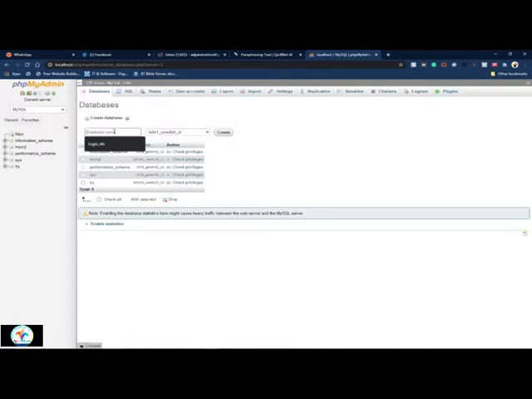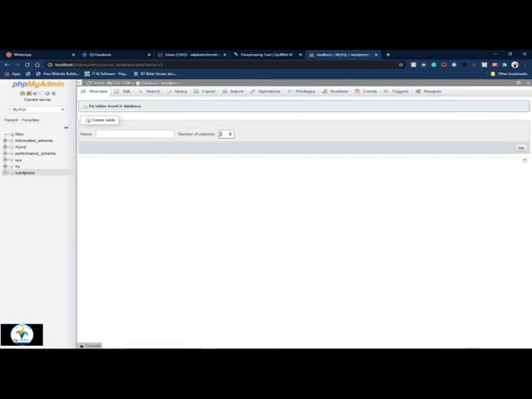Remember, you need to keep this name because this is what you are going to use to install your WordPress. So let me see, WordPress. I want to use a name that is easily remembered, WordPress, and I'm just going to create. Just leave everything else the same. So the name of our database is WordPress.